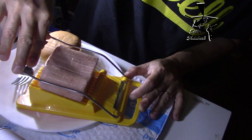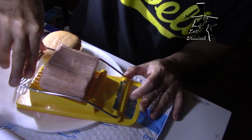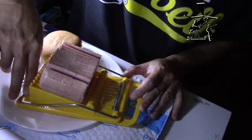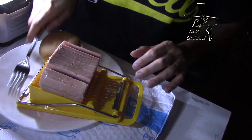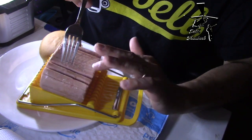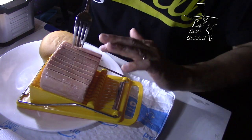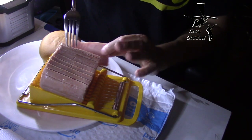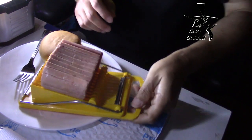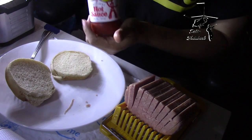I hope I don't poke my eye out — just gotta go slow, give it a little wiggle wiggle wiggle. There we go! Let's count the slices: one, two, three, four, five, six, seven, eight, nine, ten — and kind of eleven. Alright, set that to the side and make our creation.